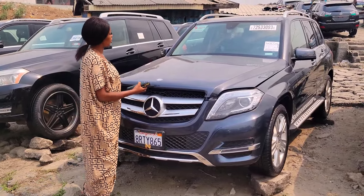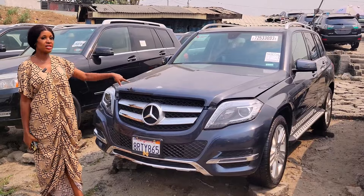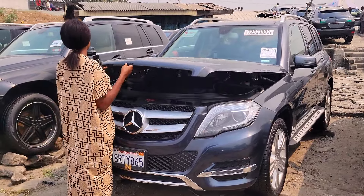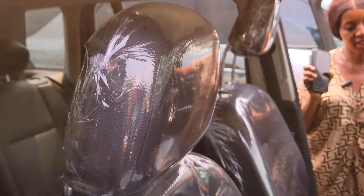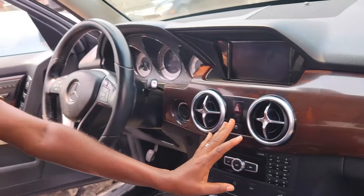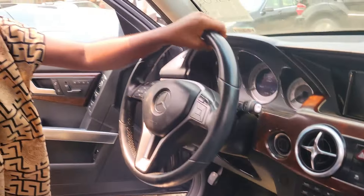This is a foreign use Mercedes GLK 350, 4MATIC, gray color. It has a panel roof and it's keyless entry with a V6 engine. See how neat it is. This is the interior: black seats, gray on black interior. This is the sound system, power buttons — they are intact. The two cup holders. The stereo buttons — they are all working.